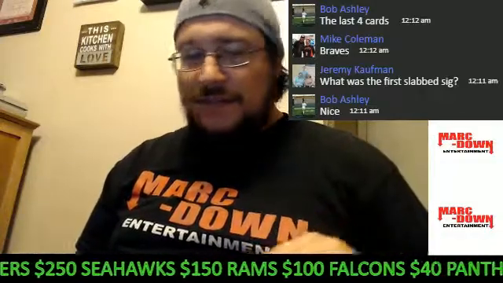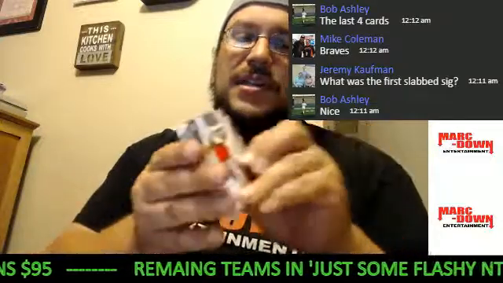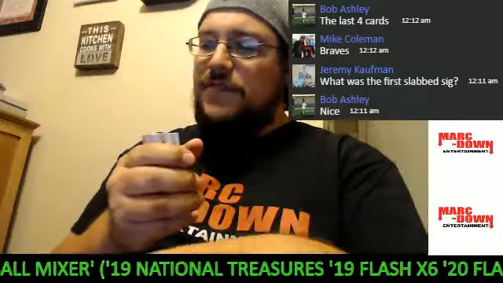The last four cards. Well, Mike Trout is an Angel. I don't know why. Seager is a Dodger. Nolan Ryan is an Astro. And then we had a couple Pirates. So, why not? The first slab SIG was, shoot, it was an Indian too. Who the hell was it? Oh yeah, Cliff Lee. Cliff Lee was the first slab SIG.